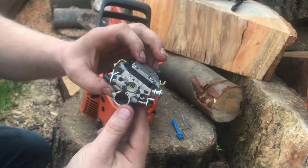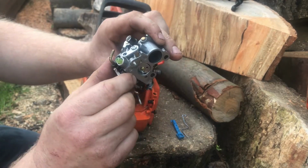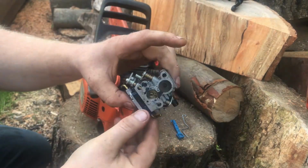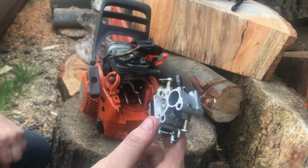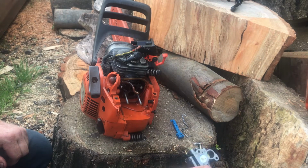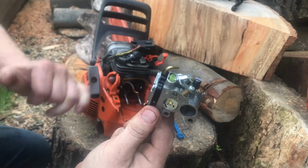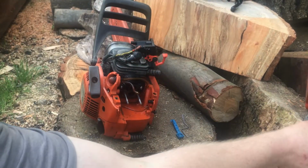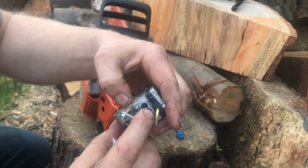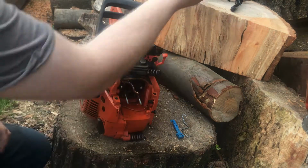So now, this is still a decent carb. It's a Zama. So I'm still going to rebuild this. This is probably the original carb on it, so it'd be worth saving, really. The only thing with these as well, the high side isn't adjustable, where the one from China, you can adjust the high and the low. So let's chuck that in.